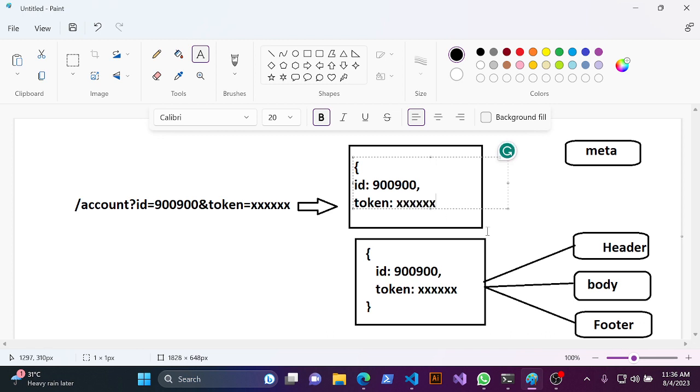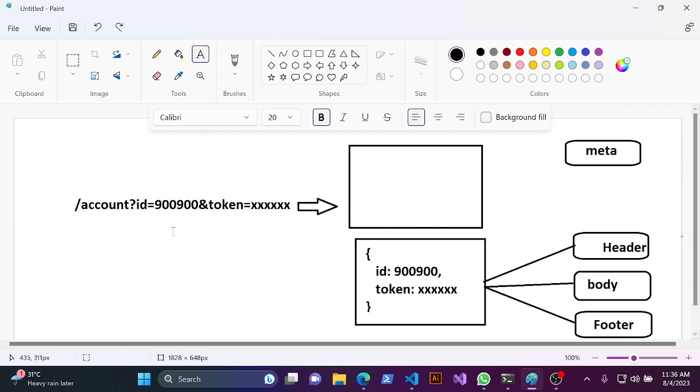And another, you will get the route. It's just for meta to identify the route. This is basically the route.